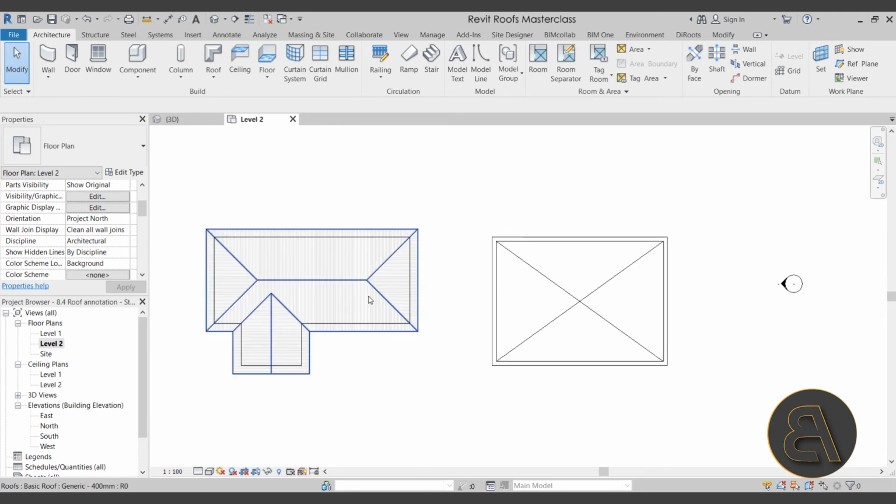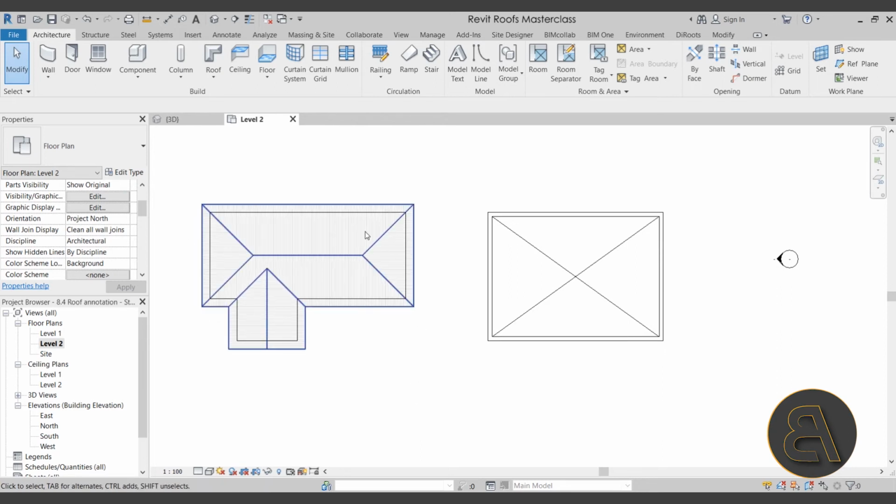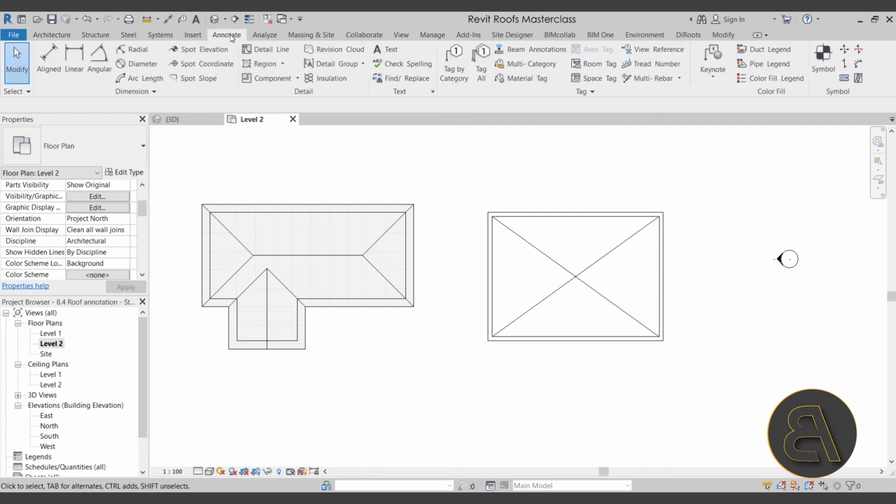As you can see, the floor plan is well above the roof, so it's not cutting through this sloped roof. That's really important. Again, go through the chapter again, please, if you haven't covered that part yet. Anyways, now it's time to annotate this roof, or actually both of these. So what you want to do is go here to the Annotate tab on the ribbon, and there we have all of the annotation tools.